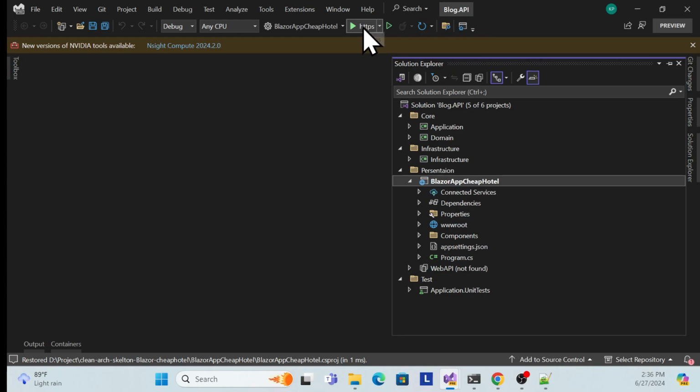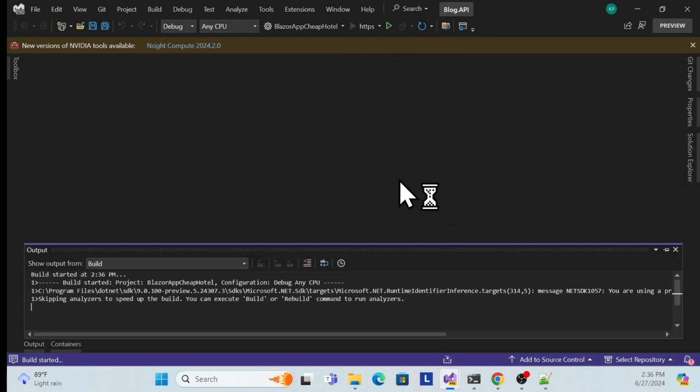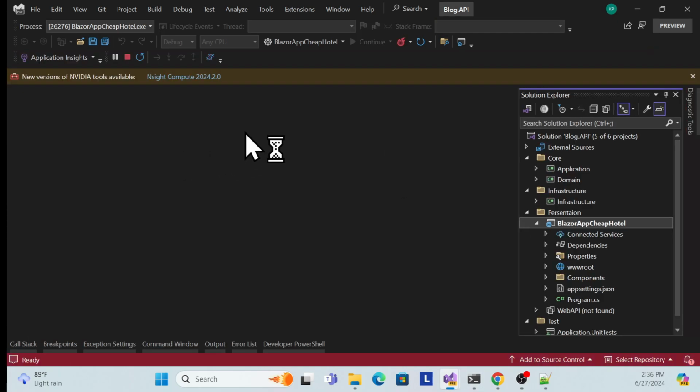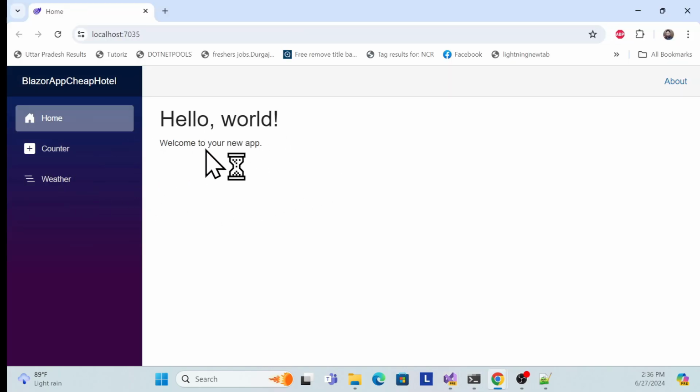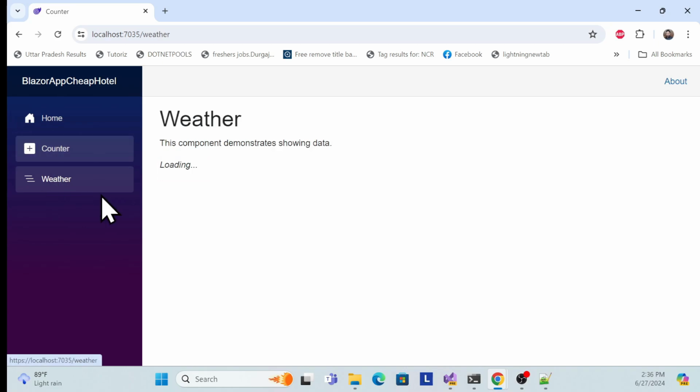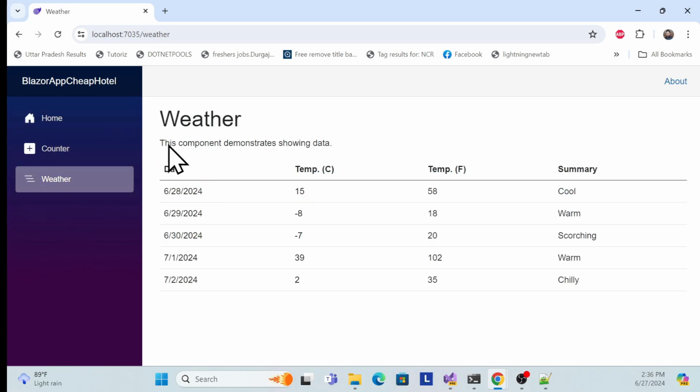And start this application, see what we have as a default Blazor template, so that we can make sure our application is working fine, right? Then we will start our implementation. Okay, now see we have our default Blazor template here. Now we have the counter application, counter, weather forecast, right? So that is fine. Now we will start the implementation.